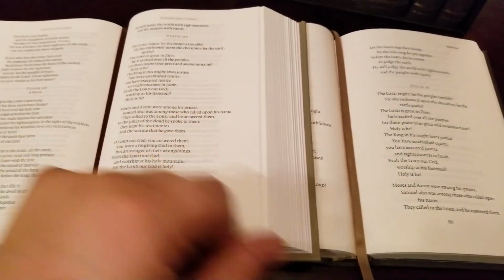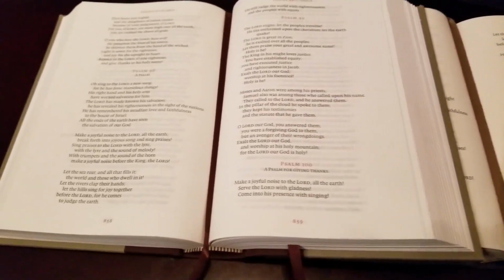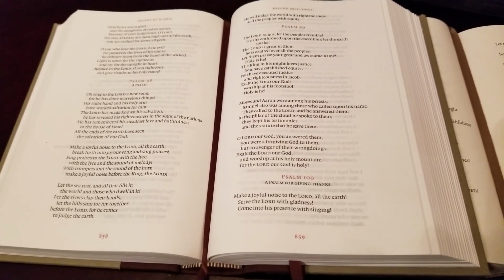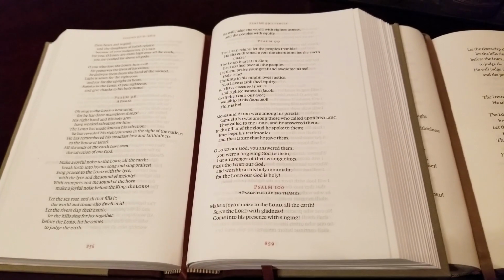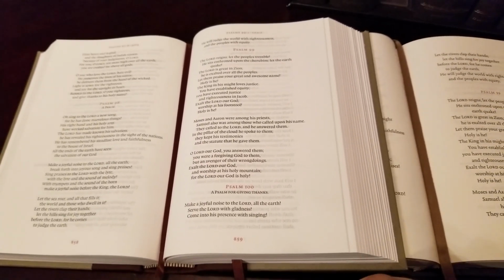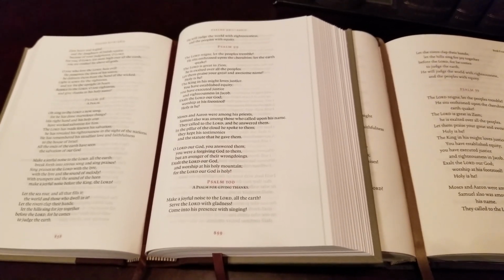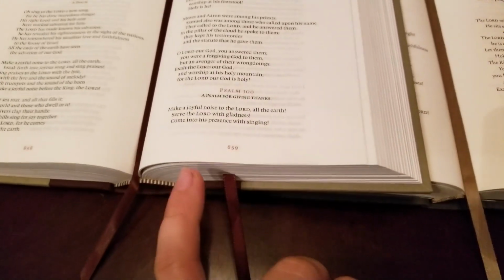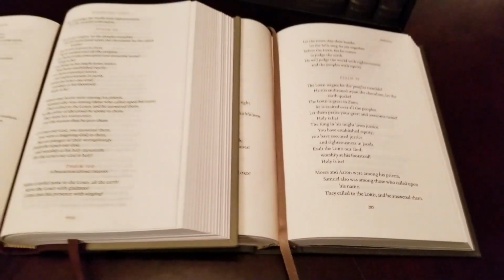Not to knock the Chinese printings, they've been really good. It's just not really fair to them that they're having to do it on this inferior paper. But their printings were actually pretty decent. It's a nice dark printing, very consistent. The line matching is good. So anyway, the page numbering on the single volume is red. The page numbering is smaller and in black.